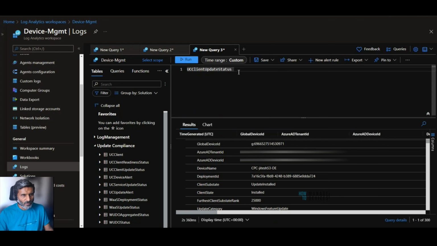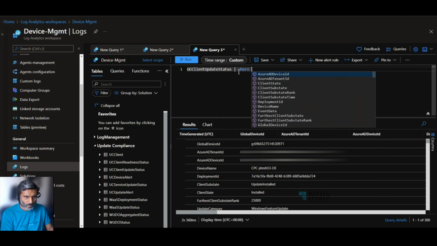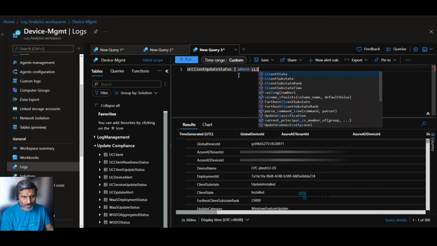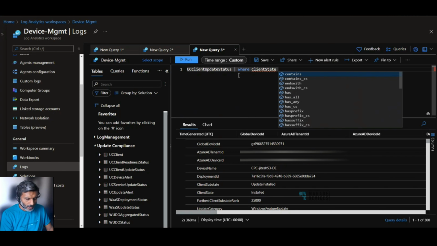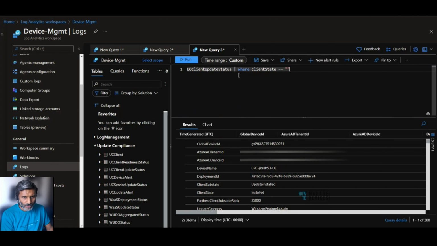Okay. Now, same thing. If you want to filter down this, you can use where, and you can say where data client state equal to, I don't know, installed, right? Installed.